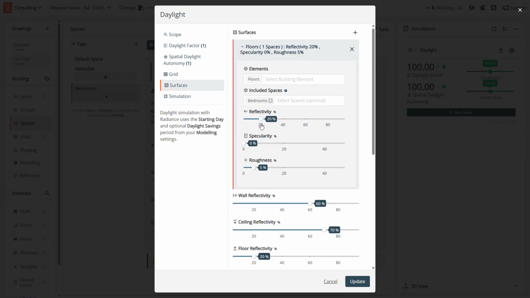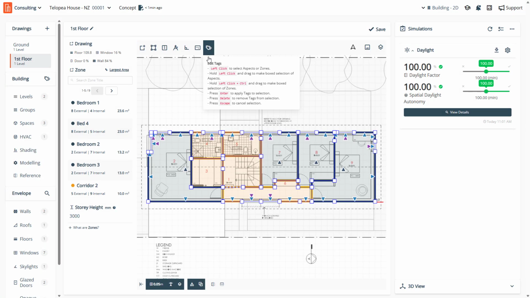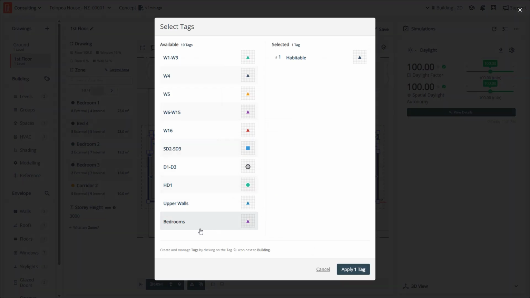Actually, let's say this reflectance here, much darker, and I save that. I've still got to make sure that those tags for the carpets are distributed, so I'm going to distribute those as well. So there you go, the tag for bedrooms, I should say.